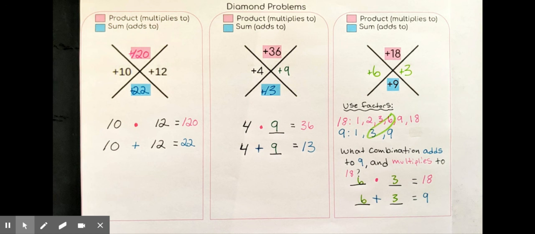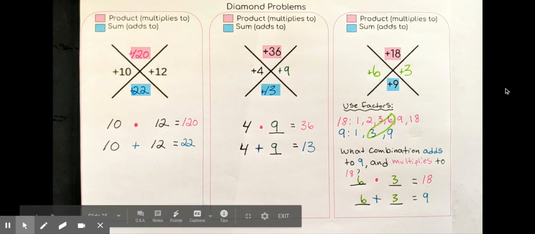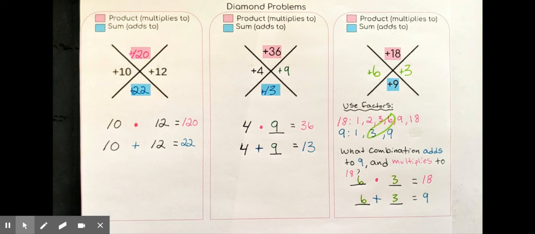Once again, how you solve this depends on what numbers they give you where. But the middle one is the only one that can vary. So you could have been missing the 4, for example, instead of the 9, and you still would have solved it the same way. So hopefully this can be a tool you guys can look back at if you ever get confused about how to solve a diamond problem, or how to find two factors that multiply to something and add to something else. You'll need to know that in quadratics.